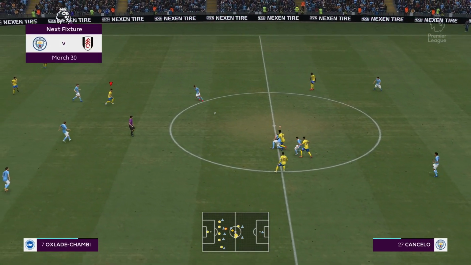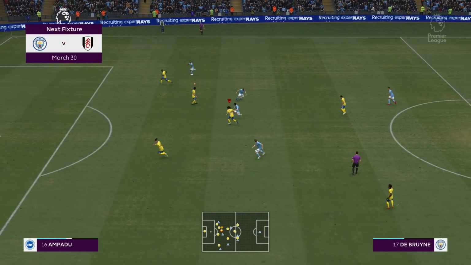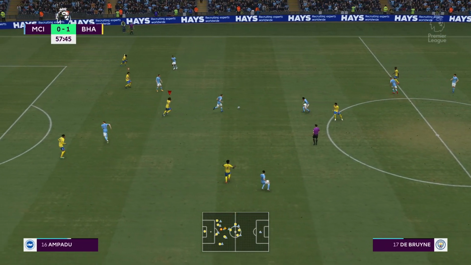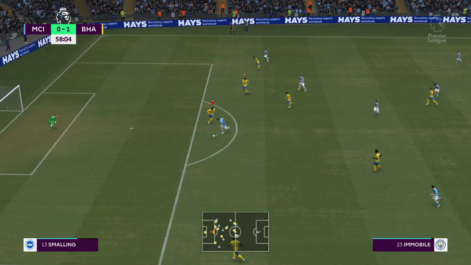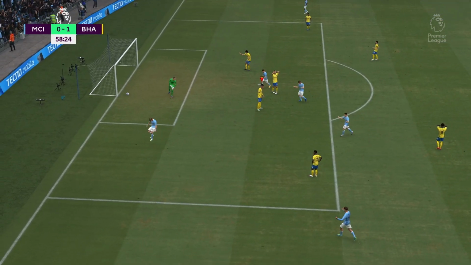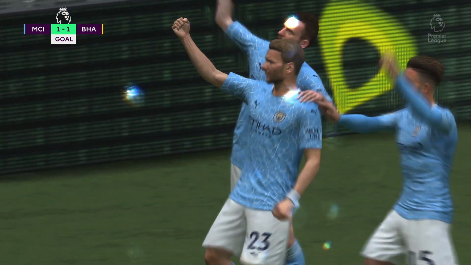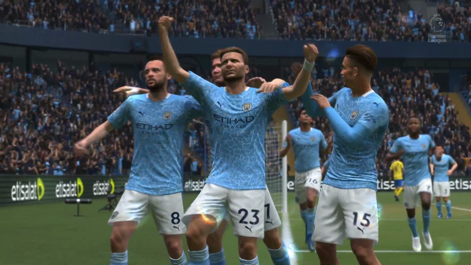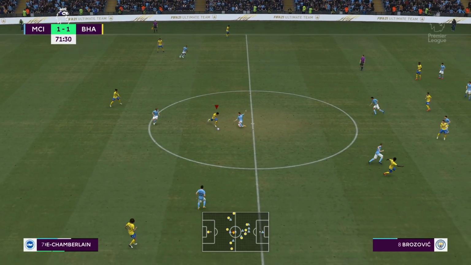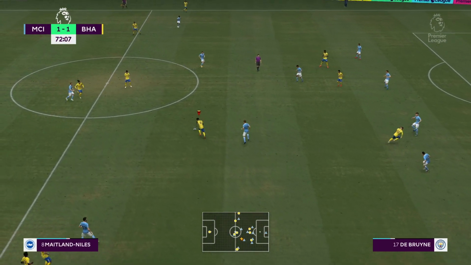Again, Ben White though, our former player, wins back the ball, finds Cancelo, over the top to Brozovic. Immobile to De Bruyne. Lovely little win back in possession from Ampadu, but again we lose the ball. And again there's a chance here for them as Immobile turns his former rival, former Roma and former Lazio player there. They know each other well, they know the rivalry, the fierce rivalry. And well, it seems like Lazio are on top there as Immobile tucks the ball into the back of the net. And it's back on level terms in this game as Maitland-Niles on the ball.